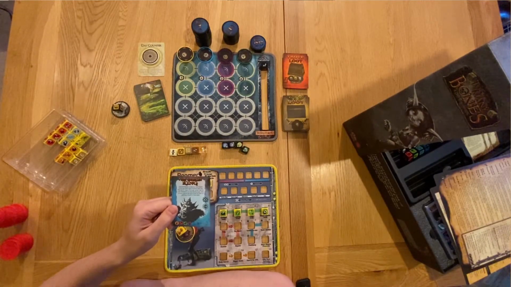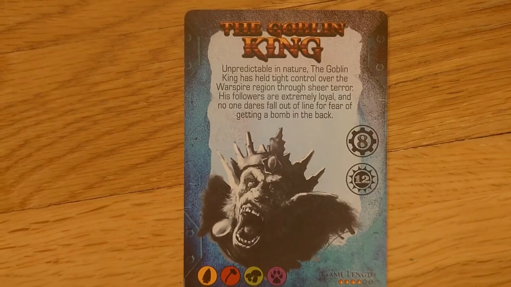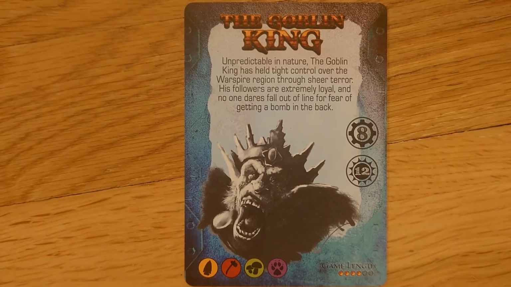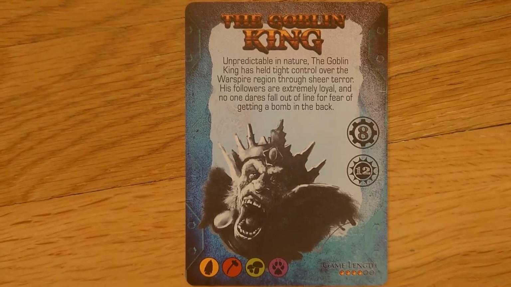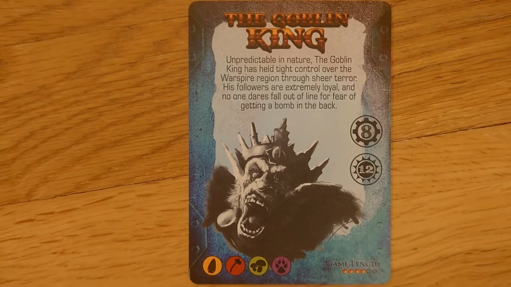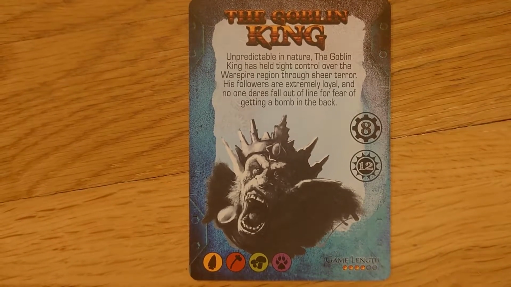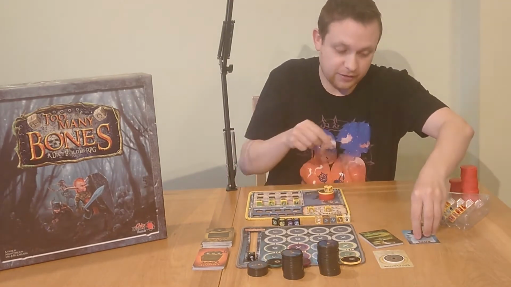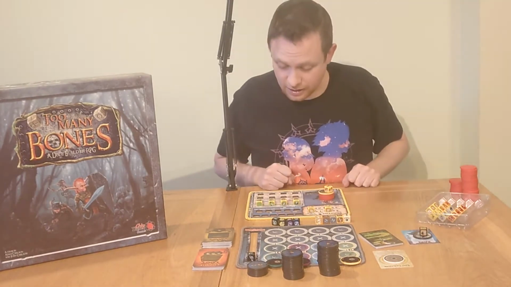So let's meet the Goblin King. He is unpredictable in nature. The Goblin King has held tight control over the Warspire region through sheer terror. His followers are extremely loyal, and no one dares fall out of line for fear of getting a bomb in the back. So it sounds like this is a battle of the bombers. I better say that carefully.